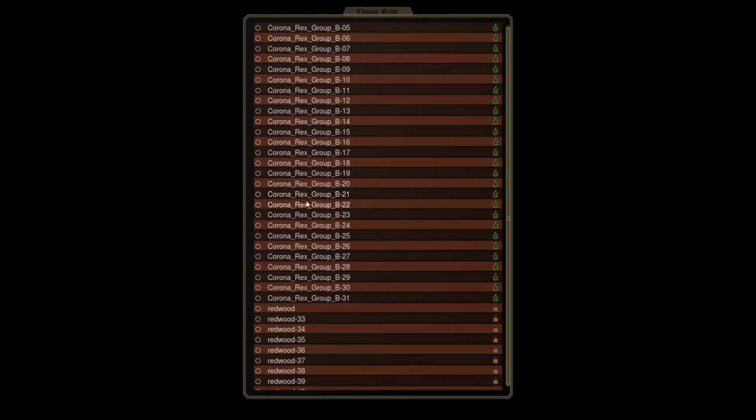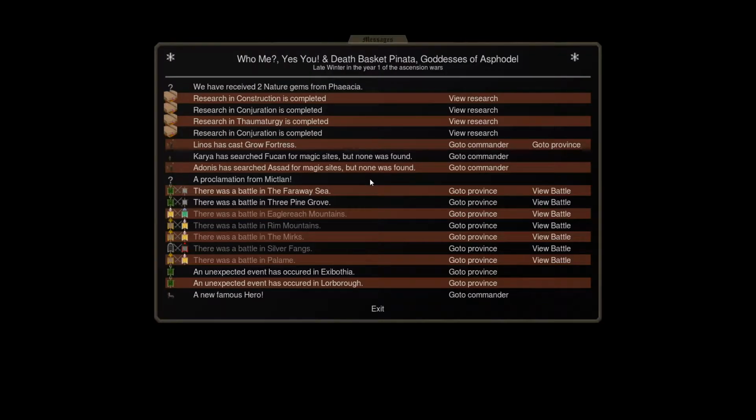I think we left off at turn 22 last time, so I'll pick it up at turn 23. I should have a little more of the thread going on in my head right now. So we're sending air gems to Facia, and he's sending us nature gems back. Very nice. Search for some sites, none was found.